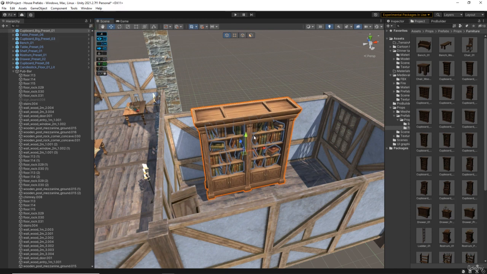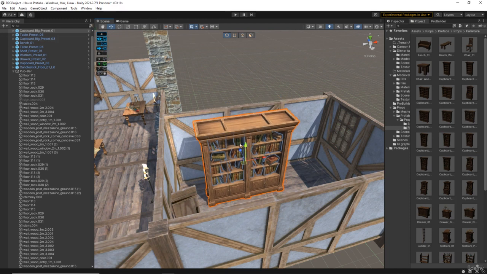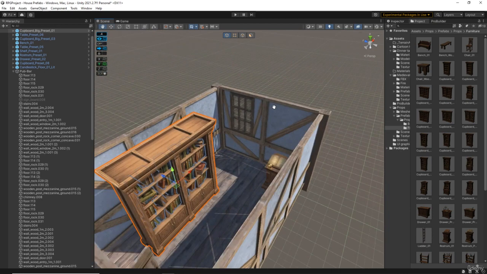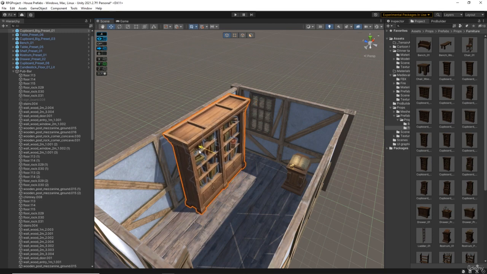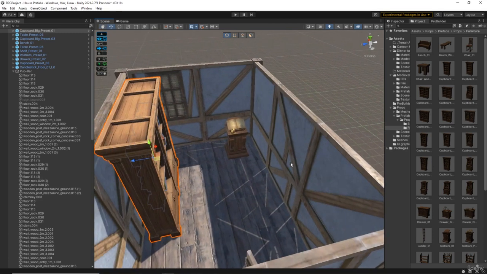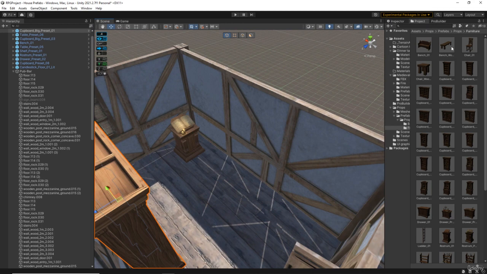Switch this on, drop it down to the grid. I don't think it's on the floor. There we go, now it is. Let's pull this over to this side, over here. And maybe you might want to have a sit down, so let's bring in this nice fancy chair.